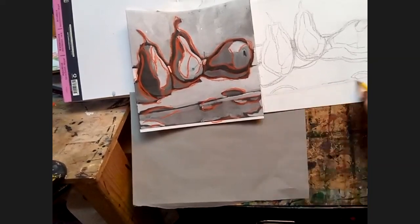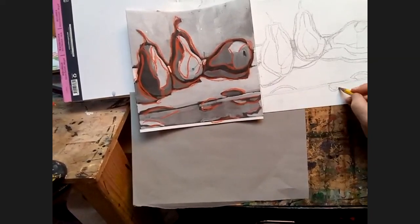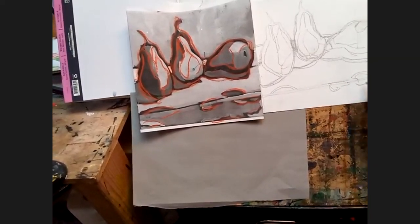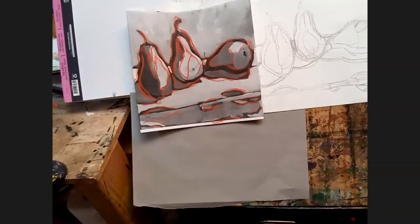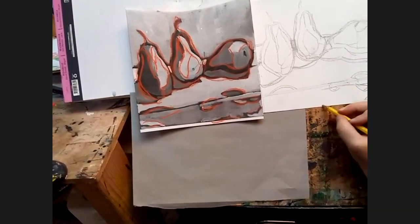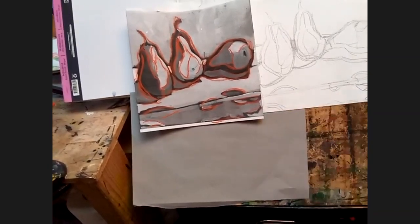Notice how simple her shapes are, but how deeply detailed these pears are. There is no doubt, A, what these are, and B, even how they relate to the space. Although it's simple, the shapes are masterful. It almost looks like she did a red underpainting, perhaps. If you look at the top where there's some red coming through.